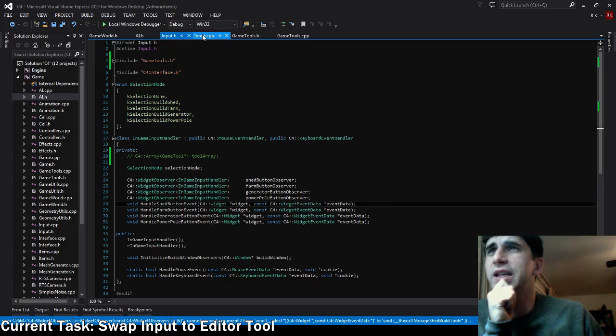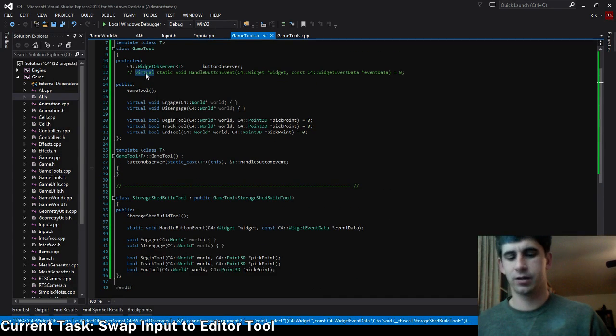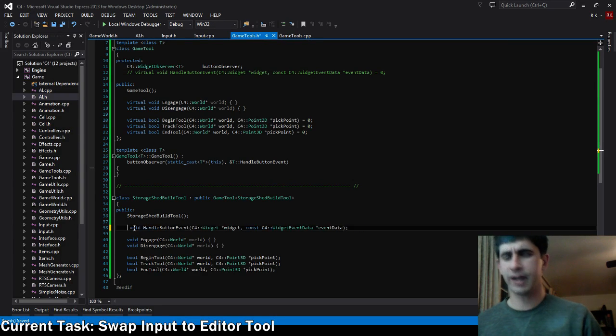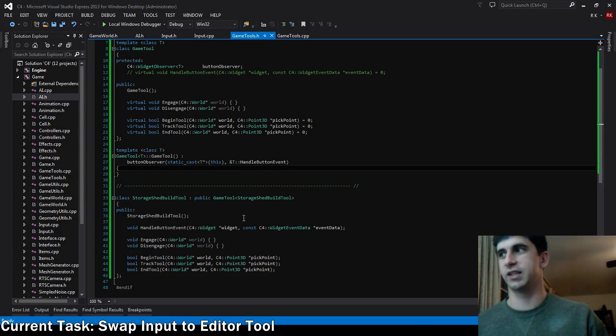Oh, it looks like I'm putting static on things that don't need to be static. I don't want this here, nor do I actually want this here. And there we go. It looks like it's compiling now. Yes, it is. Fantastic.